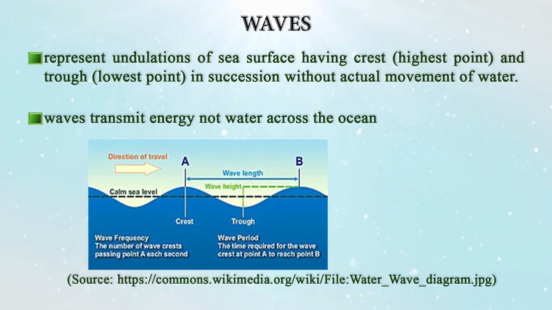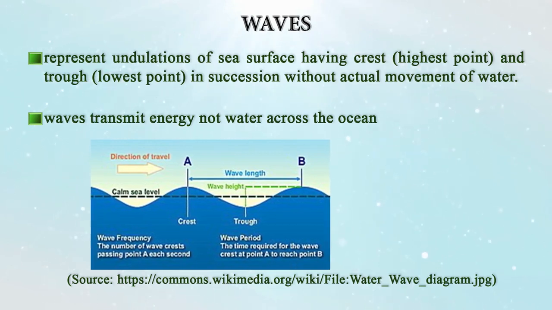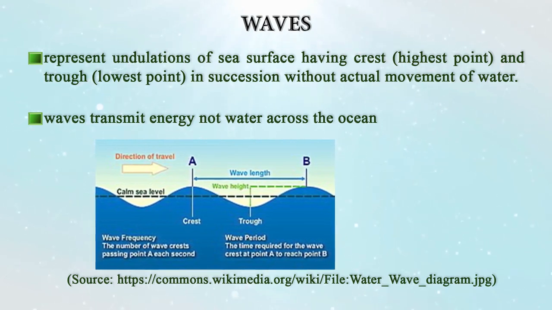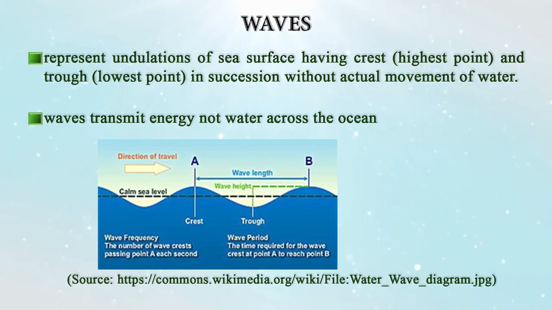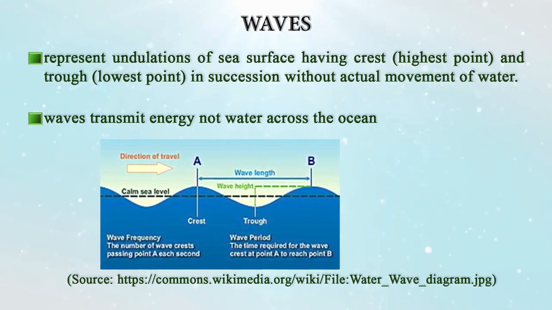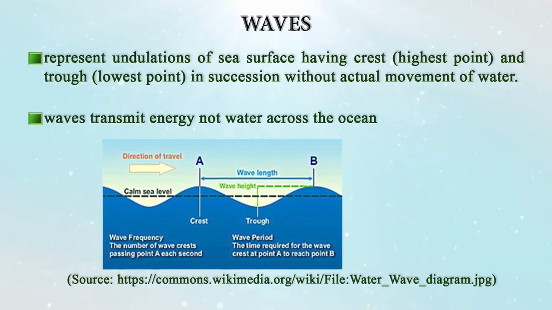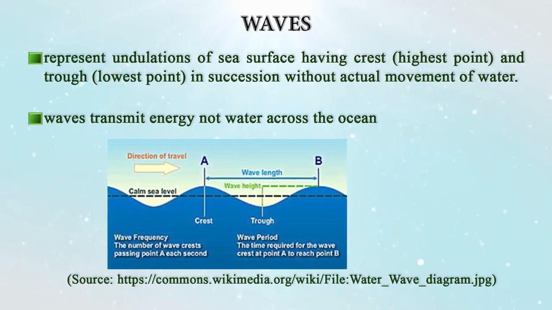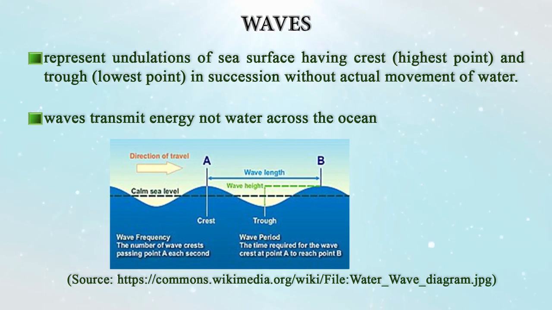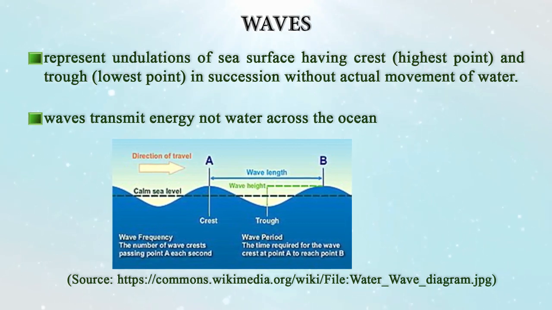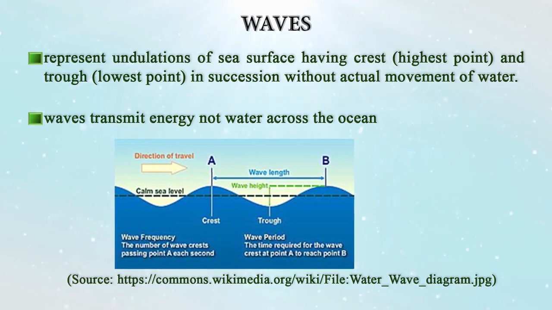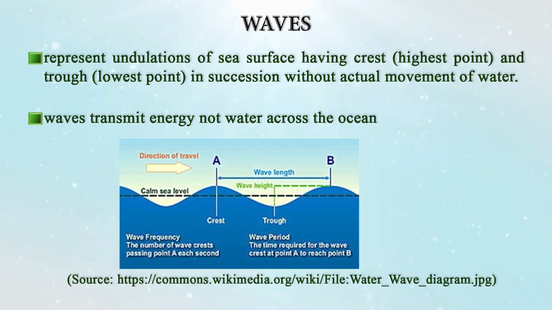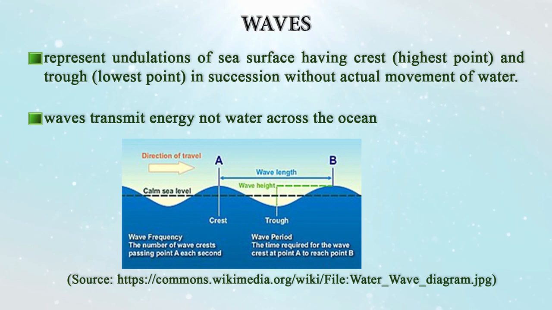If you look into this figure, you can see the topmost portion of the wave, the crest, and the trough, the bottommost portion, and then different components like wave height, amplitude, wavelength and wave period. In this figure you can see wave height is the distance from the topmost portion of the crest to the bottommost portion of the trough, and amplitude is half of wave height. So it is from the sea level to the topmost portion of the crest, or from sea level to the bottommost portion of the trough. So you came to know about wave height and amplitude.